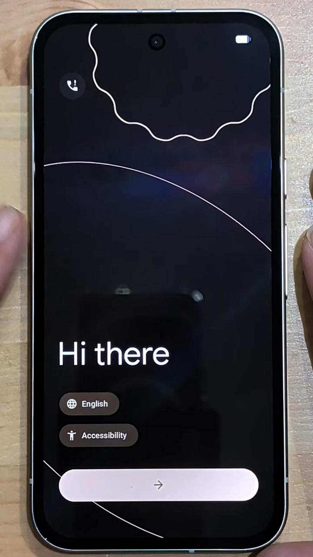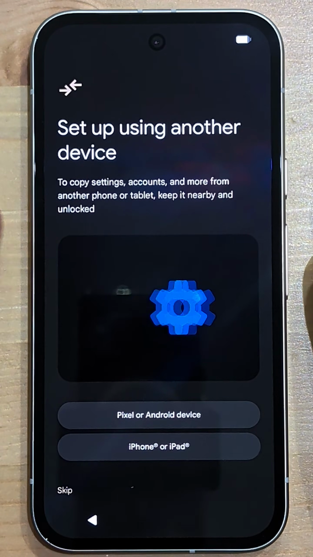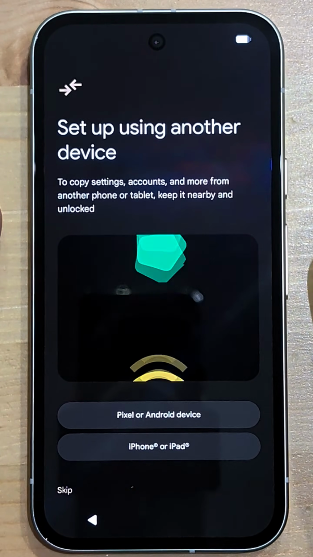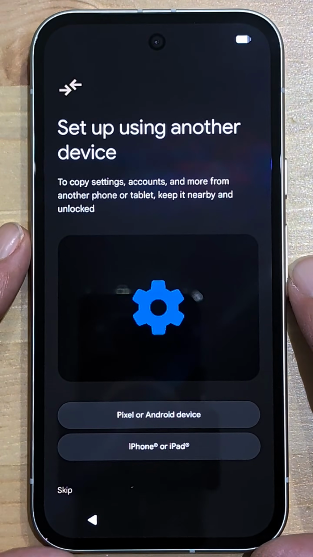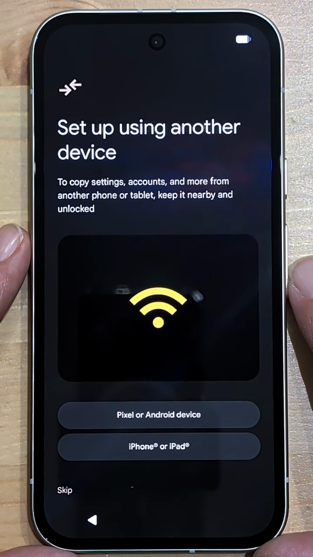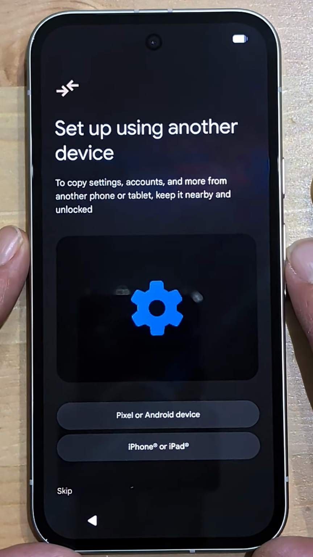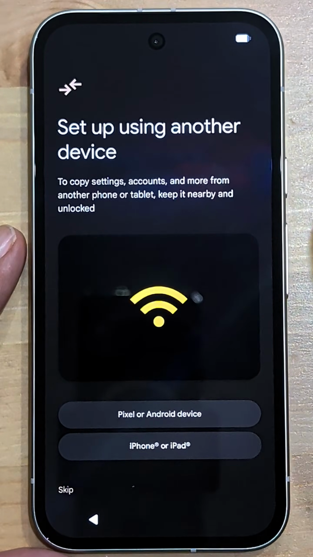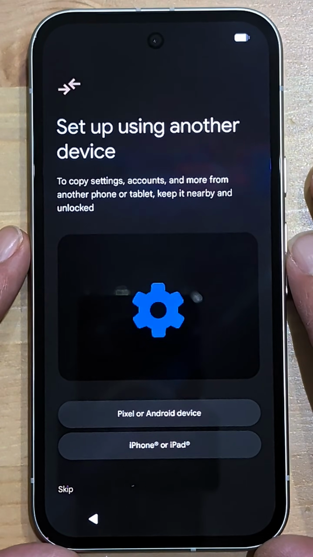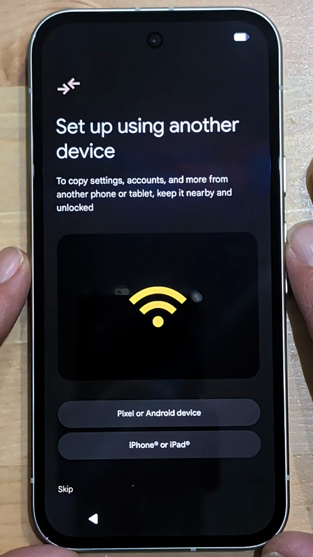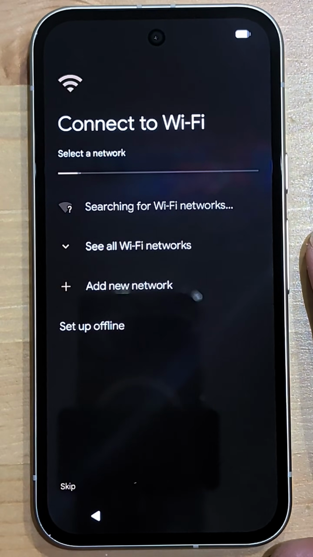In this case, English is already set. Let's move on. We're immediately asked, because the Pixel 9a quickly notices that there's a Pixel 10 Pro nearby, if we want to use another device to help set up this one. No, we don't want to do that. In our particular case, what we are going to do is restore the child's account directly from the Google Cloud, which means we do not want to use an existing device for this process. Therefore, we will skip this option and instead proceed to look for the available Wi-Fi network.